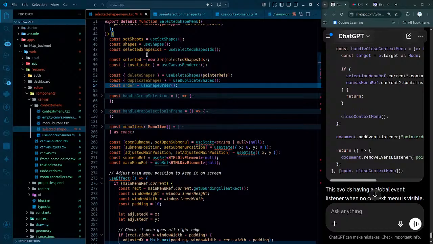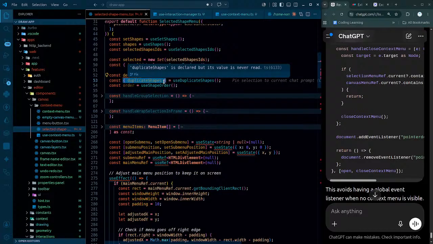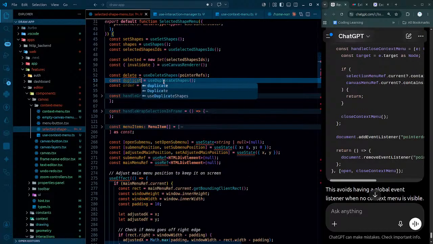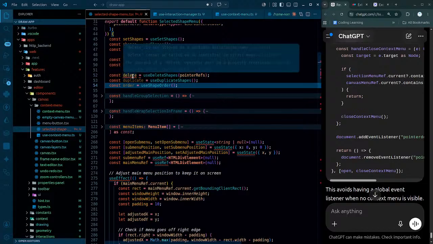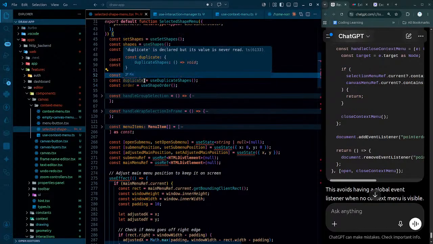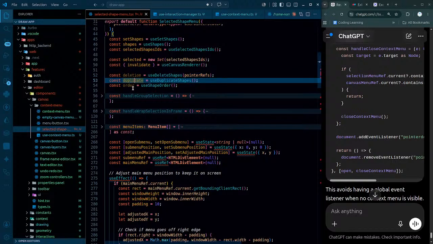Okay, we have the use, and let's do one thing: delete. I'm going to have duplicate, deletion, that is also fine.